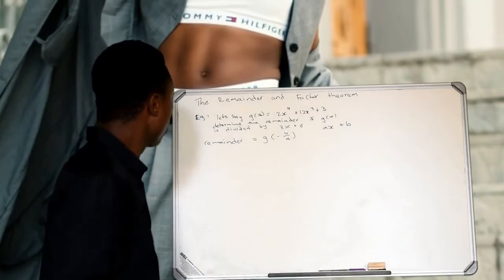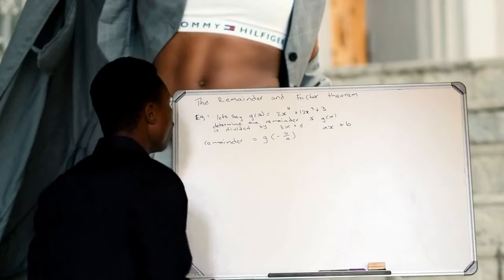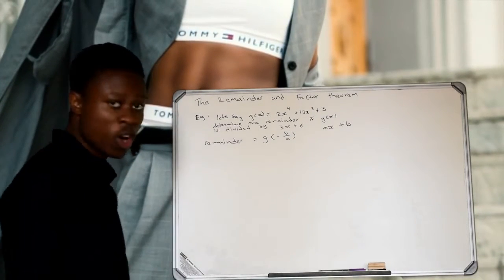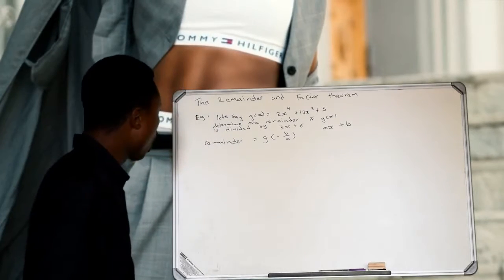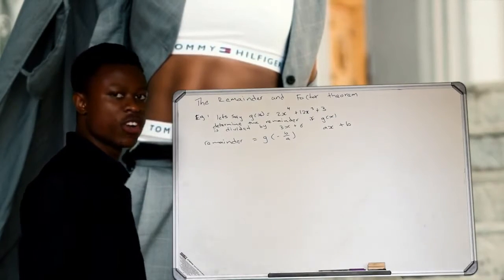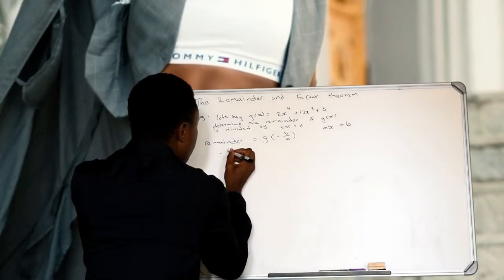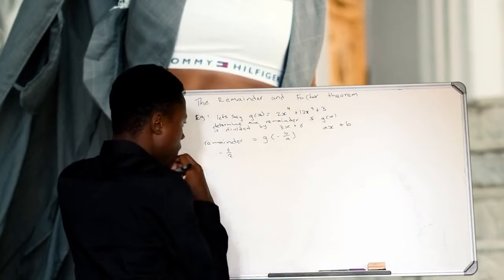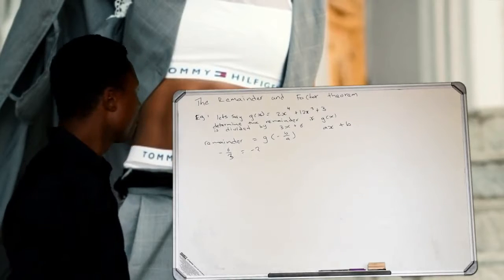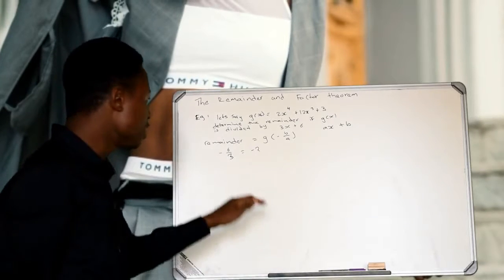Now let's work out what we want to work out. We want the remainder of 2x to the power of 4 plus 12x cubed plus 3, which is g of x. So how do we get there? The first step is to find what's inside g. It will be equal to negative 6 over 3, which is equal to negative 2. Why? Because I might as well say 3x plus 6 is equal to 0 and then solve for x. That's basically what that is, right?